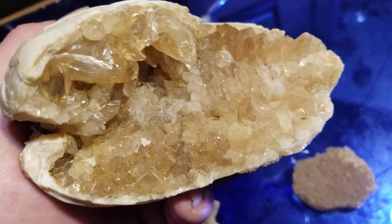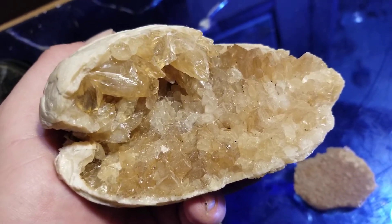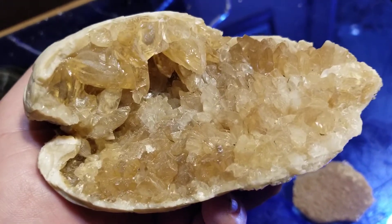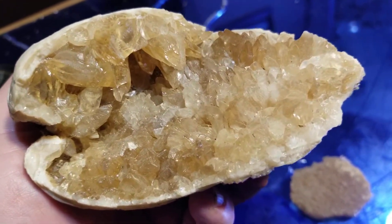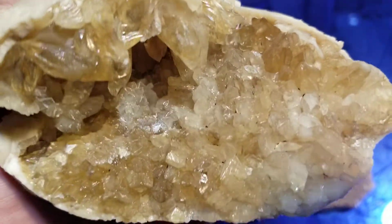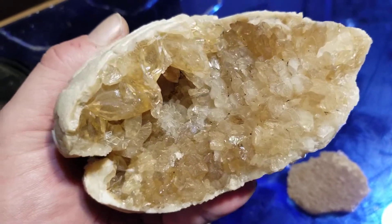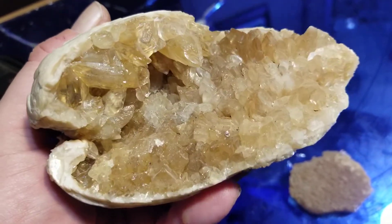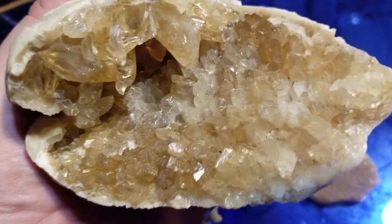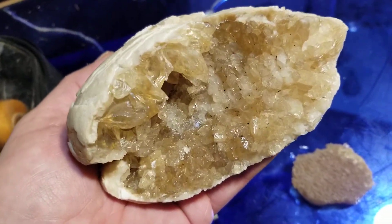The original quarry is closed, but he has some material stockpiled that he brings out in a bobcat, dumps in piles, and you just rinse off sandy rocks with a hose. Maybe you get lucky and find one like this. You have to make a reservation - you can probably find their phone number online. That's our favorite one.